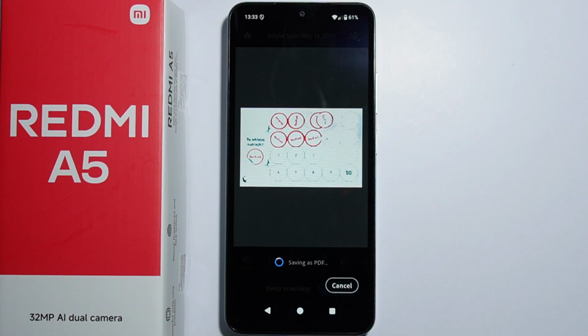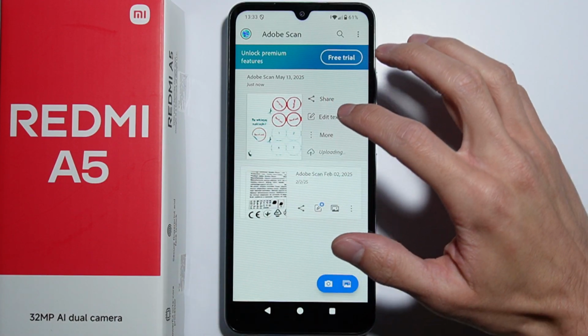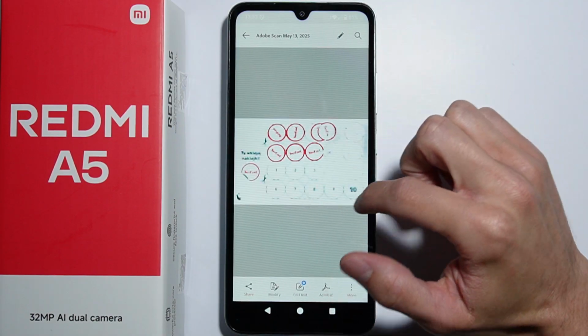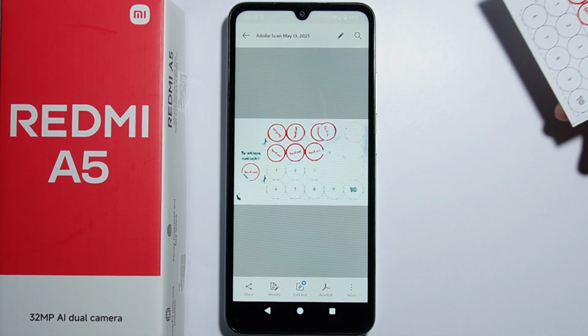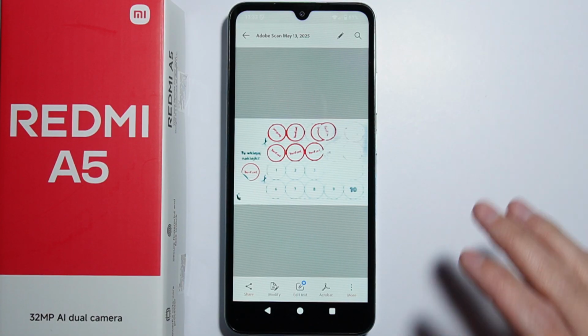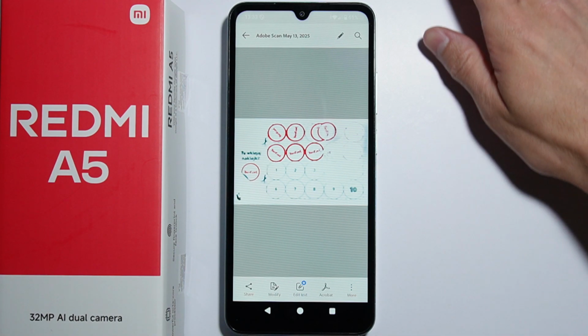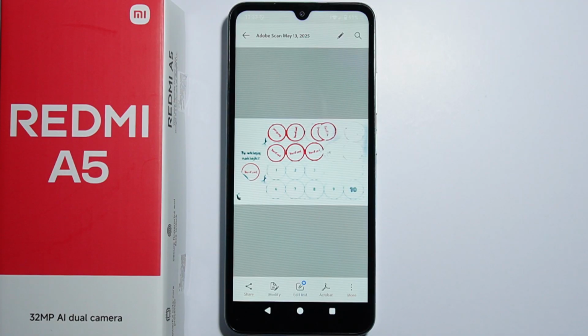And from here, as you can see, this is the part which is being saved. Because of my bad quality, I mean, it was in bad lighting, please make sure that you are scanning your documents in a good environment with good light over the document, and the scanning will be alright. And this is basically how you can do this.